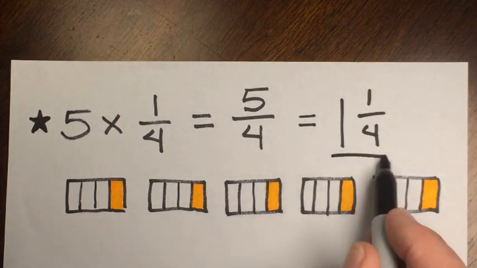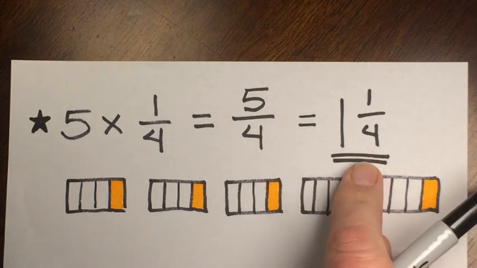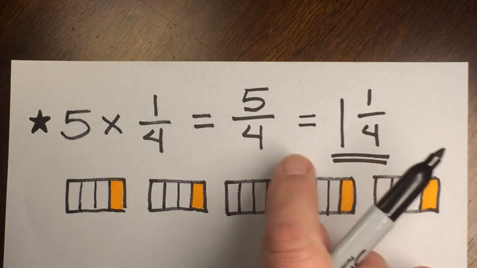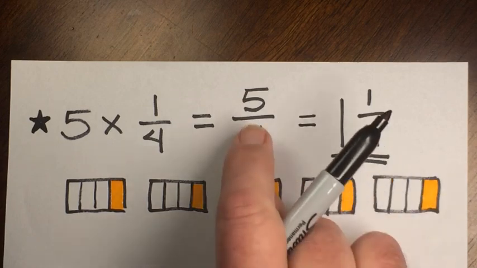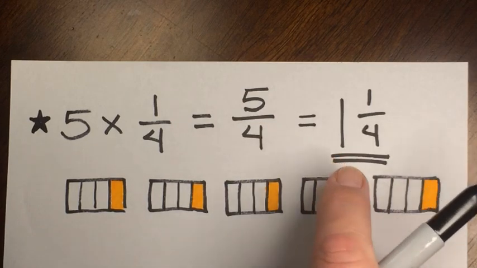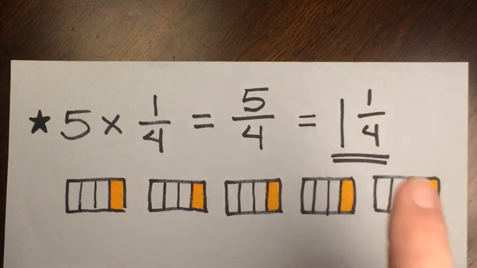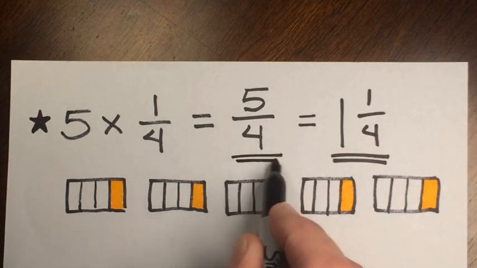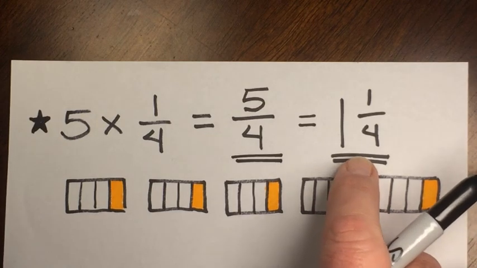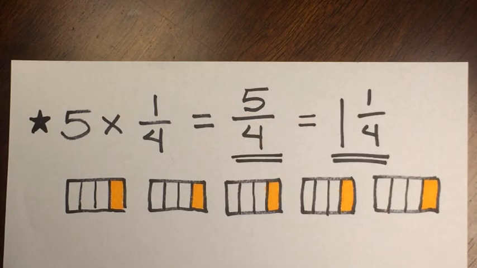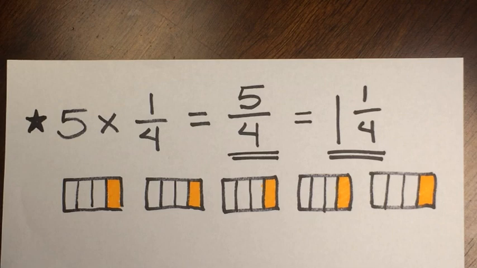And most people like this answer better. It feels more natural than this. This is completely okay, nothing wrong with it. But if you can, it's called simplifying, you end up with the answer of 1 and 1/4. Again, both answers are perfectly fine, but most people will be more comfortable with an answer like that instead of having an improper fraction. So, let's go ahead and review real quick.